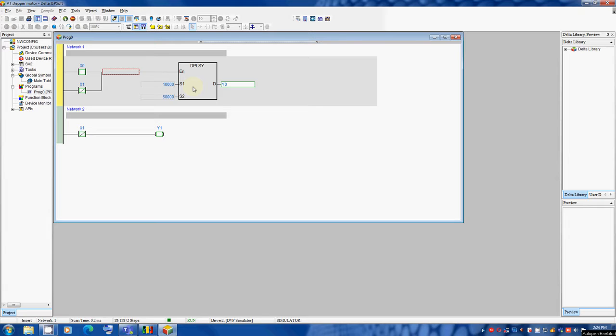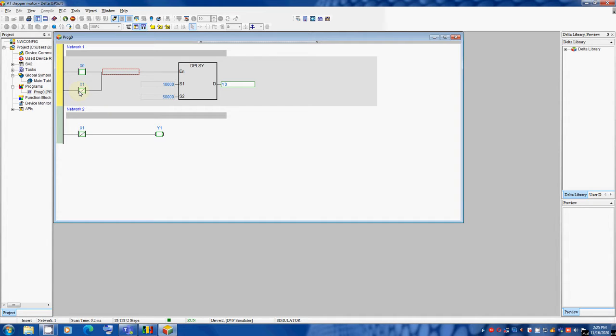So here we can see a simple arrangement. We have used a DPLS5 instruction as we have used the pulse and direction system to drive the motor. Here you can see we have used Y0 to give a continuous chain of pulses using the DPLS5 instruction, and we are only setting Y1 high or low depending on the input condition. So here we have taken an NO switch on input X0, okay, and we have connected an NC switch on input 2, that is X1.